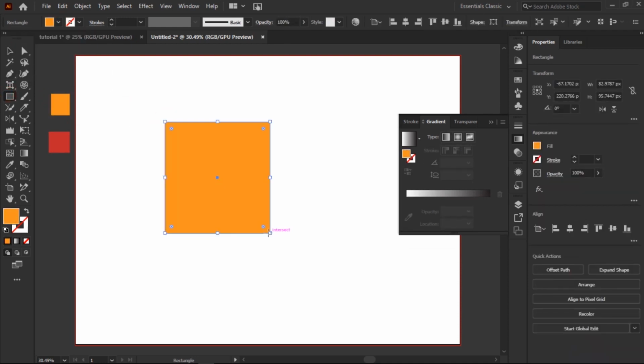And let's just say I've got a beautiful shape right here. I could just use the eyedropper tool to click on this one. It's going to change to red. That's after I have selected the shape like this, clicked on the eyedropper tool and changed the color I want to change it to. That's how it works. I'm not going to delete that for now.